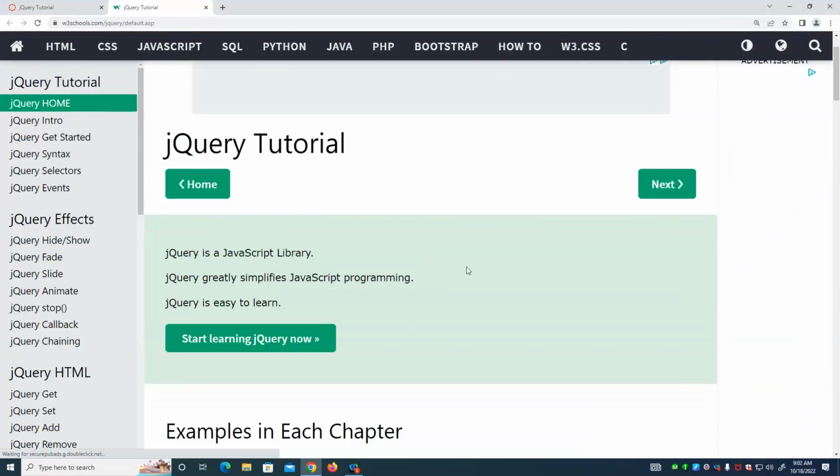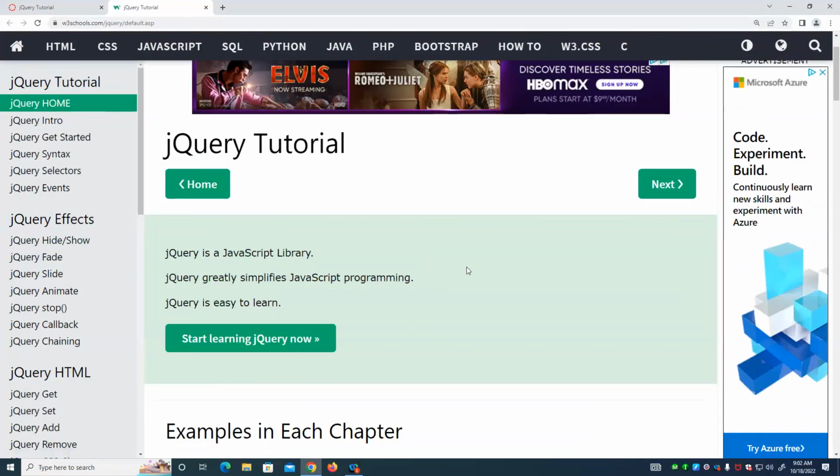And then that functionality is available to you on any pages. Well, the makers of jQuery did that for you. They've created a whole bunch of JavaScript functions and they put them in a library, and you can use these functions within your JavaScript code to make your life easier as far as writing JavaScript goes. And it's relatively easy to learn.